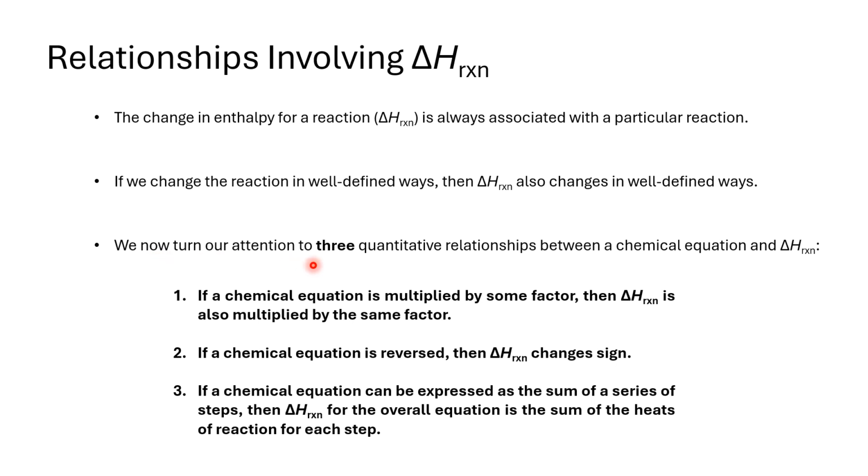And we're going to turn our attention to 3 ways that delta H can change when we're changing the chemical equation. So 3 quantitative relationships between a chemical equation and the delta H. And here are the 3. Now, I could read them to you, but we're just going to walk through each of these 3 individually. I'm summarizing the 3 over here, and let's talk about each one.